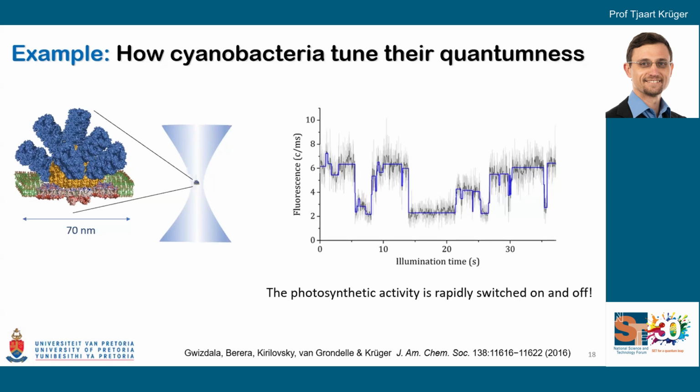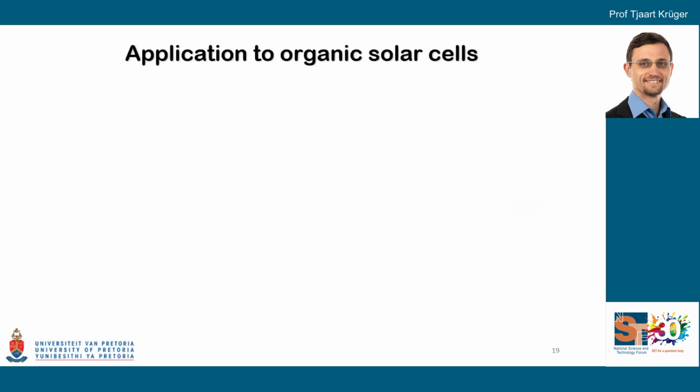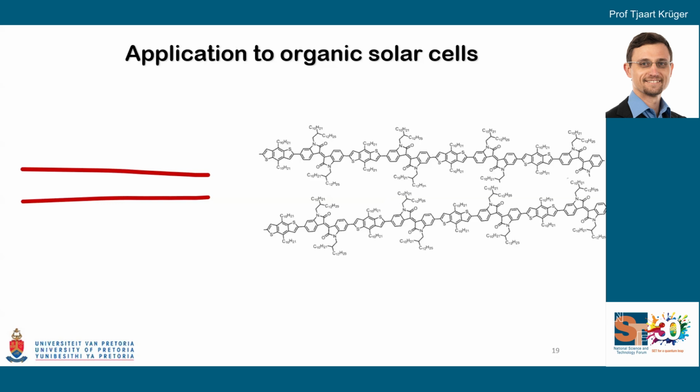And what happens is that this protein, again, changes its structure slightly, and by just this slight change, the relative pigment positions and orientations are slightly altered, and these small changes have a huge effect on the electronic couplings and eventually to their light harvesting efficiencies. Okay, so how can this knowledge be applied to organic solar cells? Okay, let's consider two organic polymers. Let's say that we're considering these two polymers, and these are the two arrangements of them. And just as with biological systems, the relative positions and orientations of the individual molecules are again crucial.